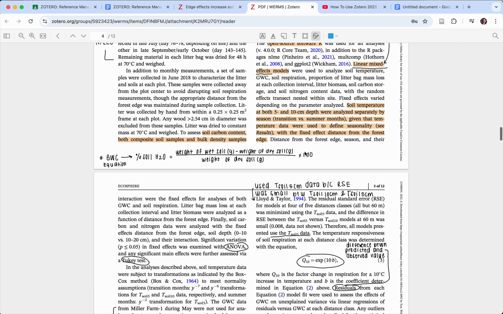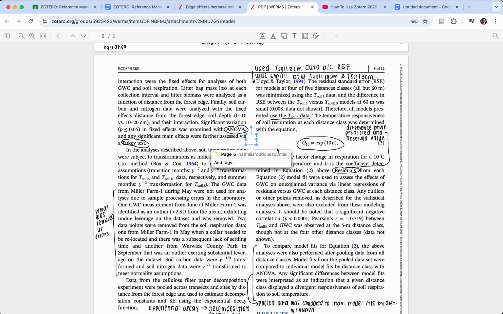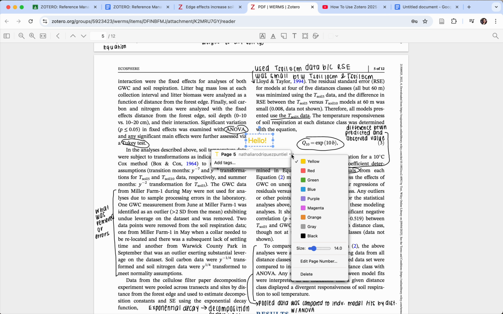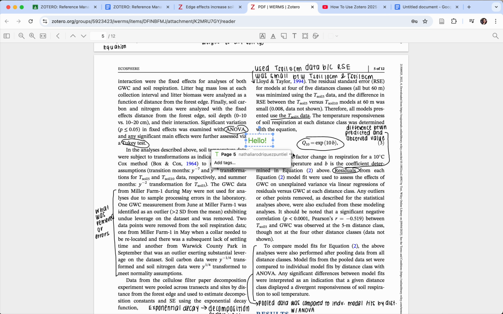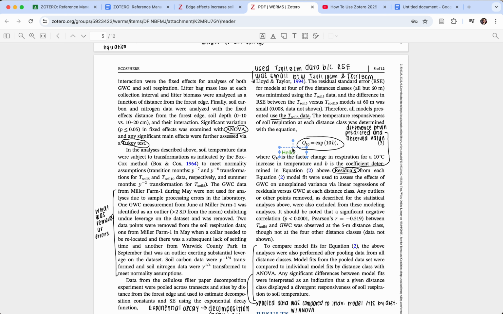But similar to this, you can add annotations by using just a text box. Similar thing, you can type stuff in, you can change the color, and again, you can also change this here. You can change the font size and drag it anywhere you want it to be.